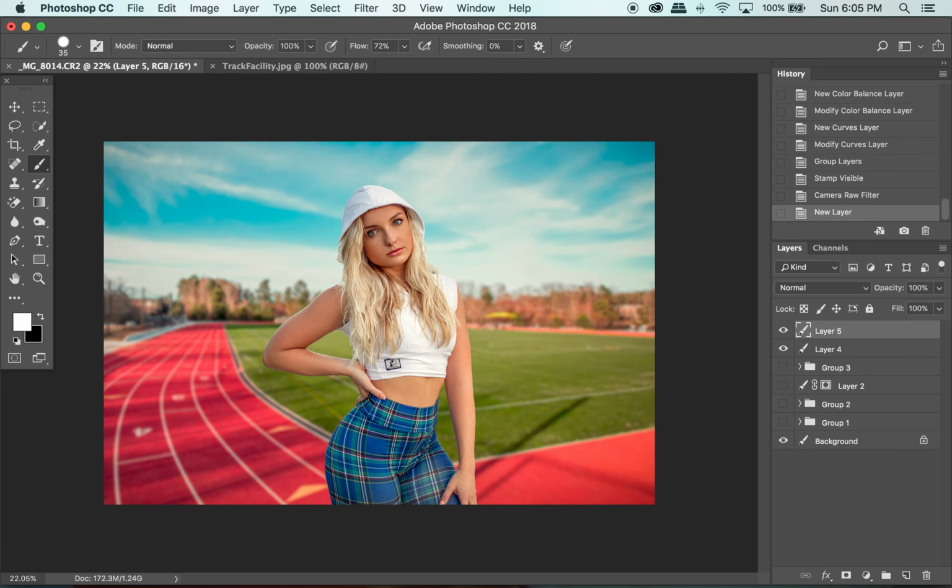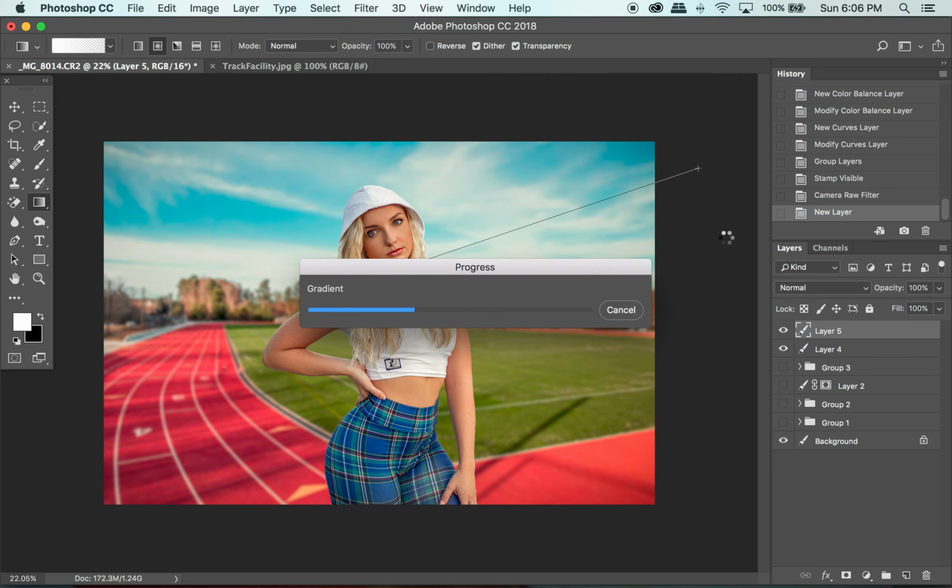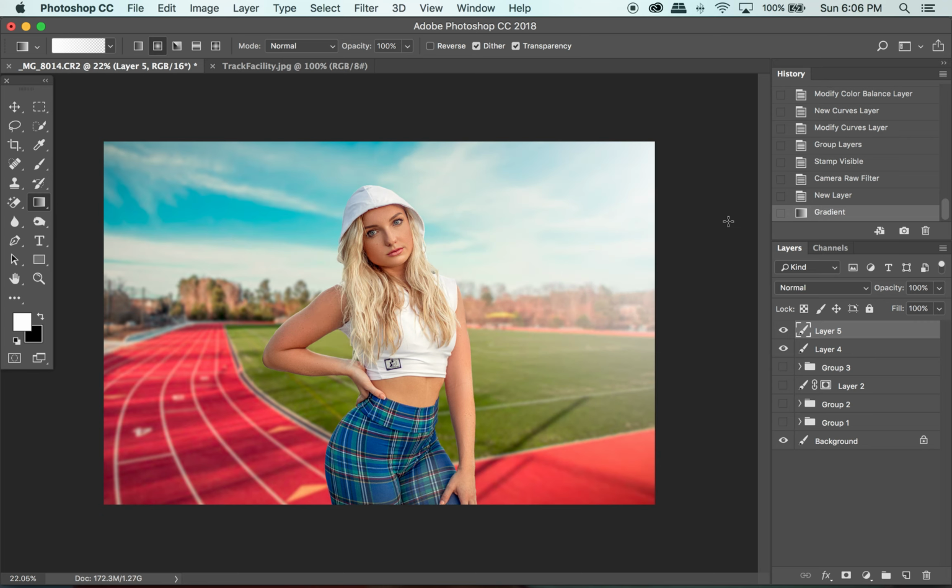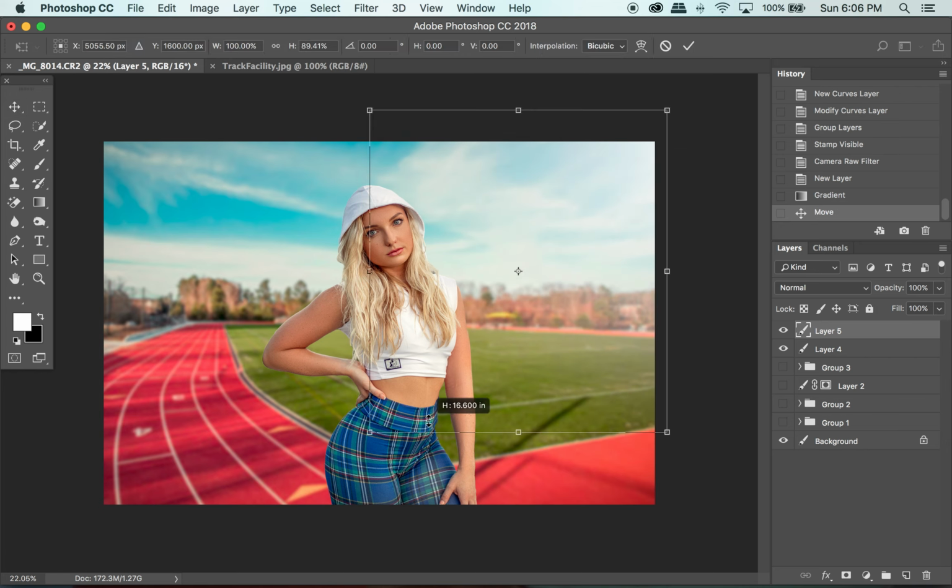All right, let's see. Maybe I'll mess around. Maybe put a light here on the side. Grab my gradient tool. And this light coming in over here. So it shows that there's like some light coming in from that side.